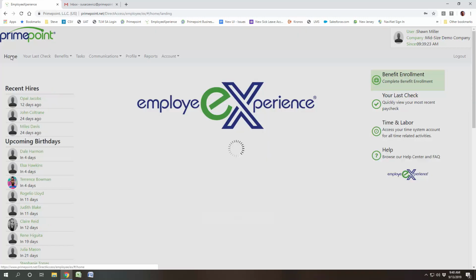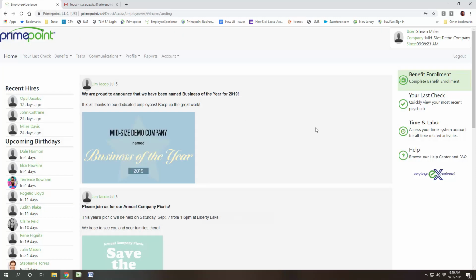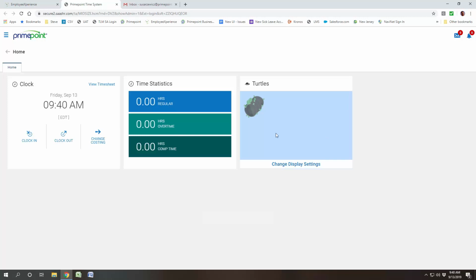Clicking on the home screen when you log in is also how you would access the time and labor system to clock in and out, or to view your timesheet, or to request time off. So click on time and labor, and the system will pass you through to the first screen of the time system that is relevant to the type of employee you are in the system. So if you're an employee, the first screen will likely look very similar to this, where you have the ability to view your timesheet, and if permitted by your company, the ability to clock in and clock out. And that's how you enroll in the employee experience.